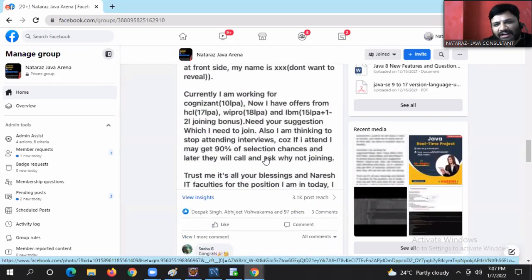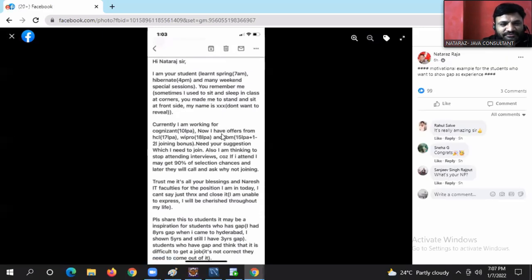Currently I'm working for Cognizant at 10 lakh. Now I have offers from HCL, Wipro, IBM, at 15 lakhs plus 1 or 2 lakh joining bonus. Need your suggestion on which I need to join. I am also thinking of stopping attending interviews because if I attend, I may get 90% selection chances and later they will call and ask why I am not joining.